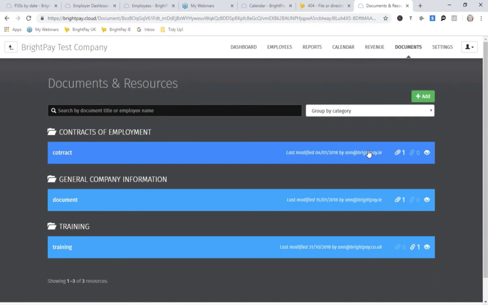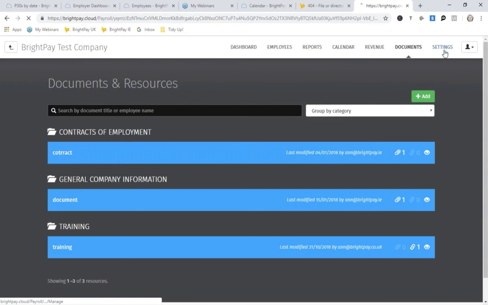It can also act as a notice board. So in effect, you can send notifications through to the employees. It could be the Christmas party, it could be a training event that's happening. So you can just add a notification and send it through the portal to the employees. So it's a great communication tool as well.